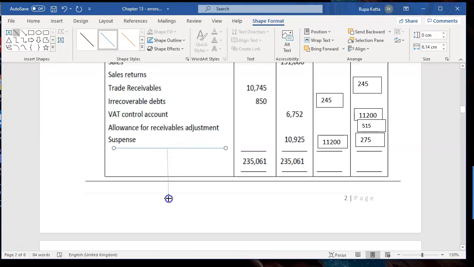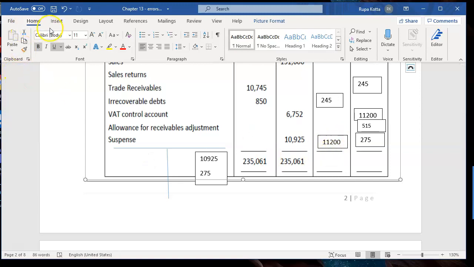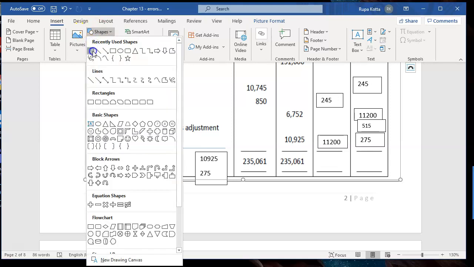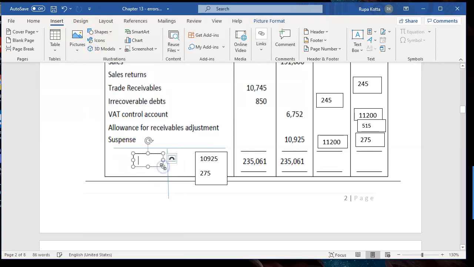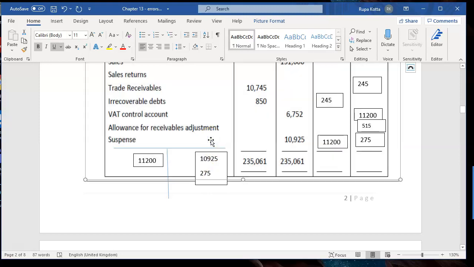Okay, I'm just going to write that calculation over here for you to understand, because I don't have much space over here. So I'll just draw a small T account. So this is my suspense account. Let's give it a try. On the credit side you have 10,925, and then you have one more adjustment over there, which is for 275. So you had two items on your credit side. Now, according to the adjustments, you also have 11,200 on the debit side. So put one more on the debit side, 11,200. So when you balance it, you have 11,200 on the debit side and 11,200 on the credit side, which means there is no remaining balance in your suspense account, which means the suspense account was successfully closed.